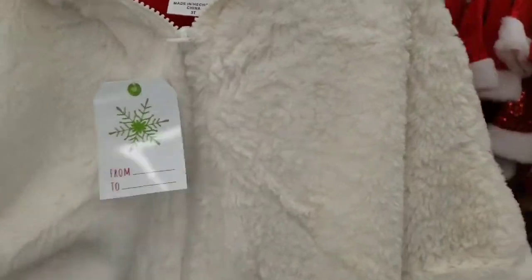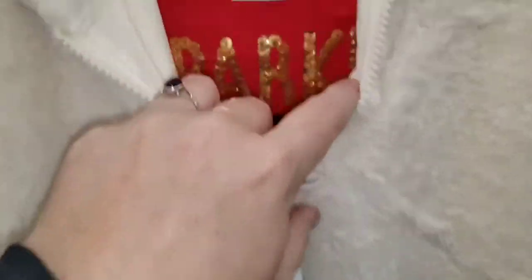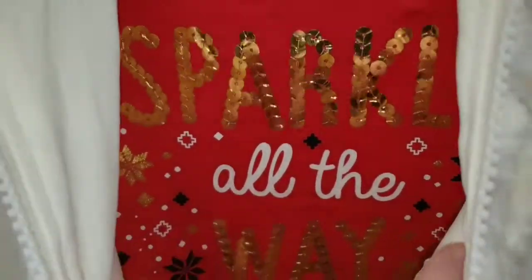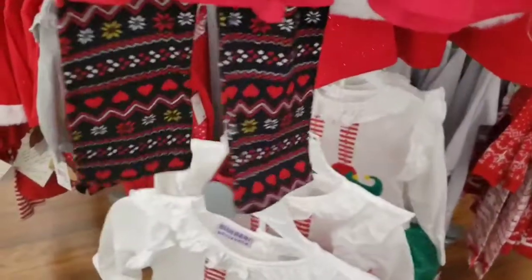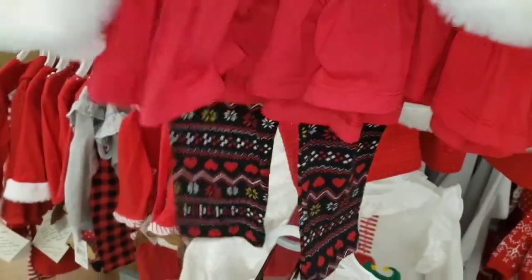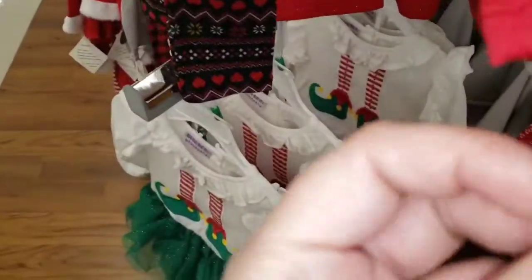They got this lovely — I don't know what it is, like a little coat or stole type thing. And it says 'Sparkle All the Way.' It's got a long-sleeve shirt — I like it, it's a tunic — with leggings. They look cute. I don't know what I showed the price, but somebody pulled it off.